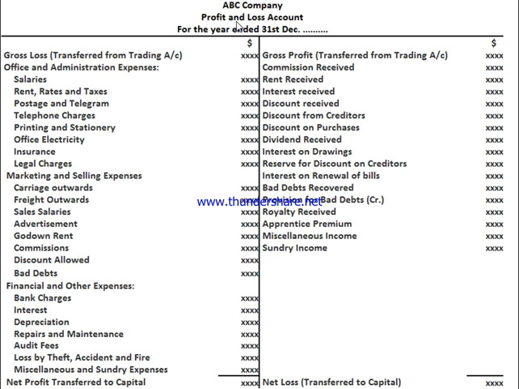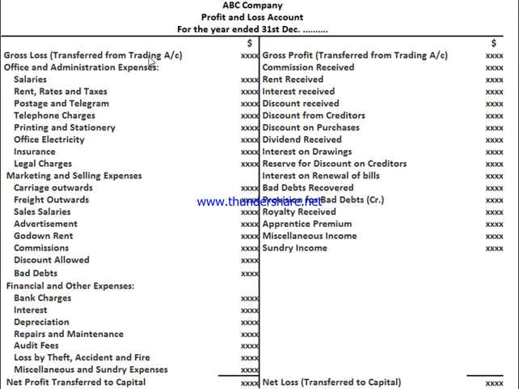And if you are going to prepare the balance sheet, then we will write down over here the balance sheet. In short, you will write down the name of the statement in the second line. Whatever statement you are going to prepare, you will write down the name of that statement over here. So profit and loss account is our statement. So we will write down profit and loss account, and then for the year ended December 31st or June 30th or any other date which has been mentioned in the problem.